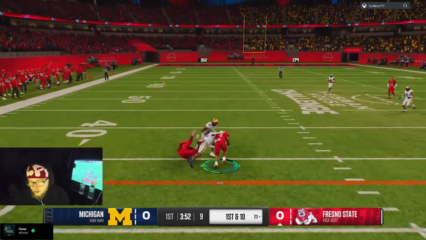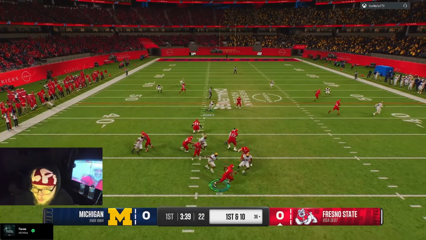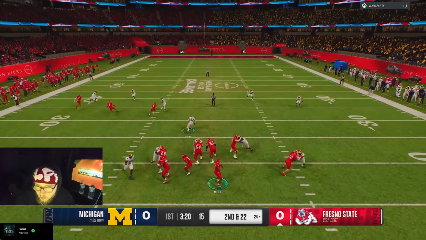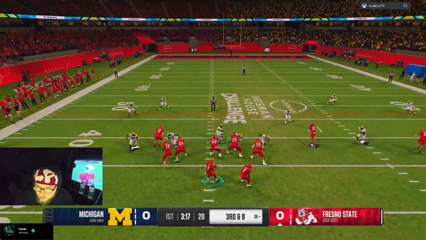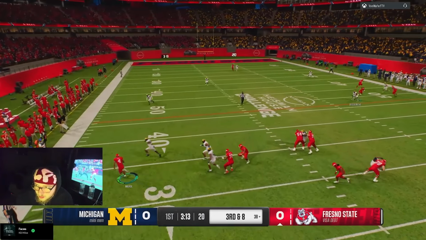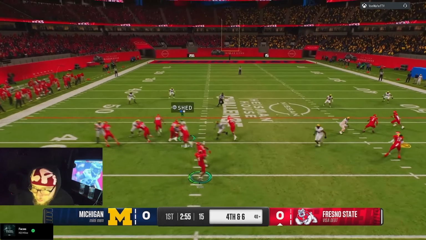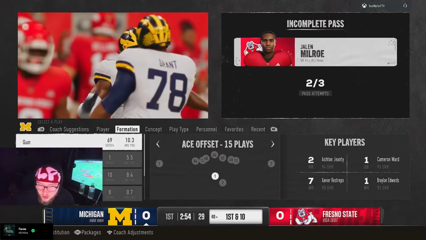Man, D-line ain't get there at all. I can't get my setup. The play I don't get set up is the play we get pressure. Isn't that funny? An RPO on 4th and 6 is blasphemy.